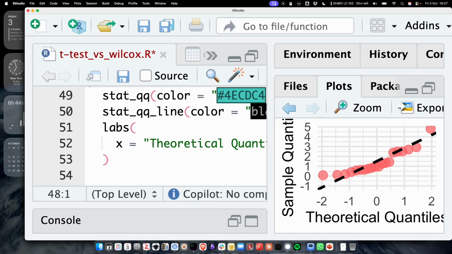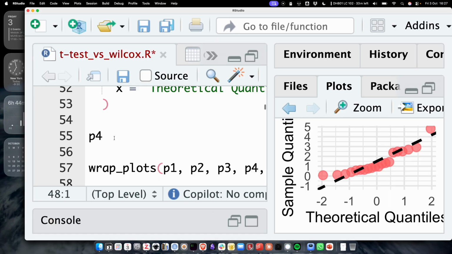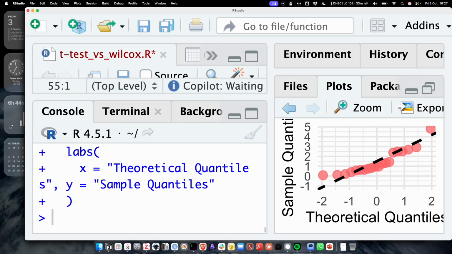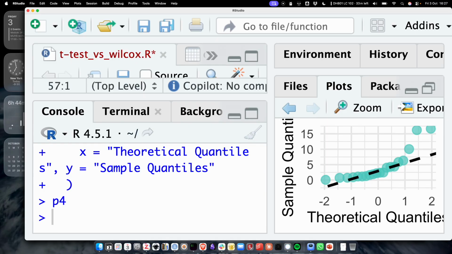There is no right or wrong answer here, and once you do an exercise in your assignment, you'll see that the normality assumption is not the strongest assumption. You don't actually require it to do your t-testing. You can get away with it, mostly. Anyway, we will proceed, and in P4 we will plot the same thing. In this case, you see there is slightly more skew towards the higher values.